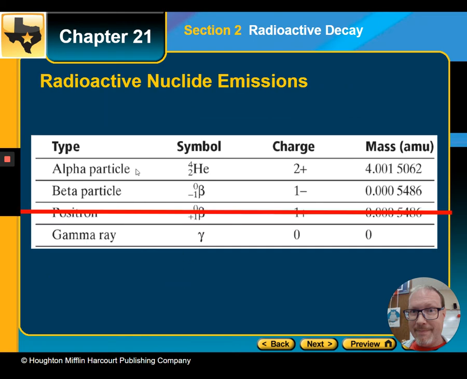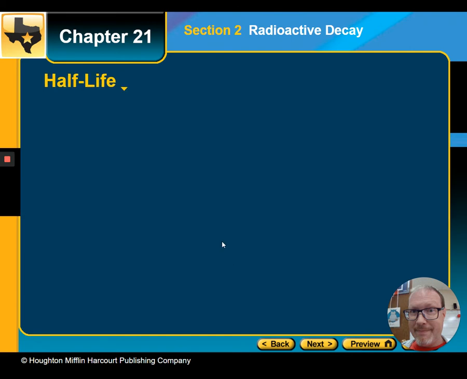So, just in summary, alpha particles are like a helium nucleus. They've got a mass of 4, a charge of 2. Beta particles have a mass of 0 or almost 0, charge of -1. Gamma rays have no charge and no mass, but they are very, very heavy on the death scale, okay? They will mess you up, okay?